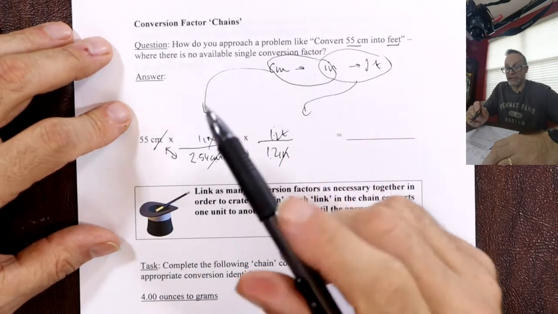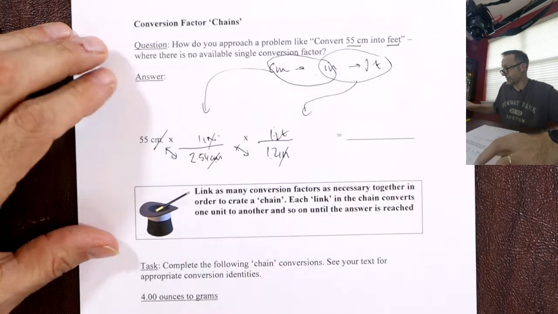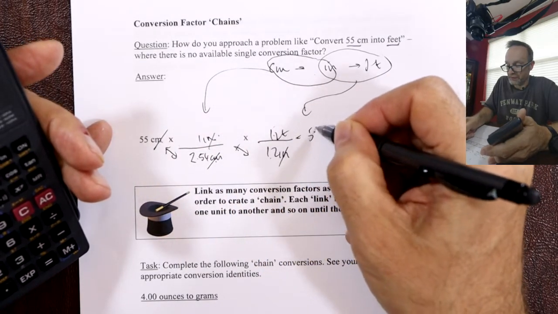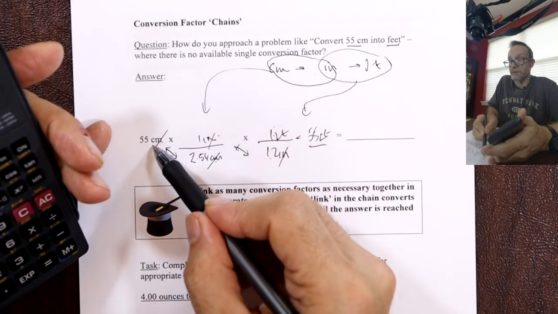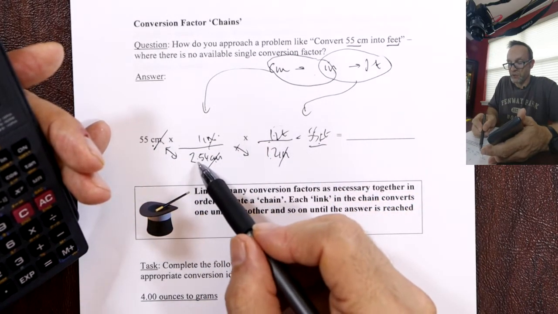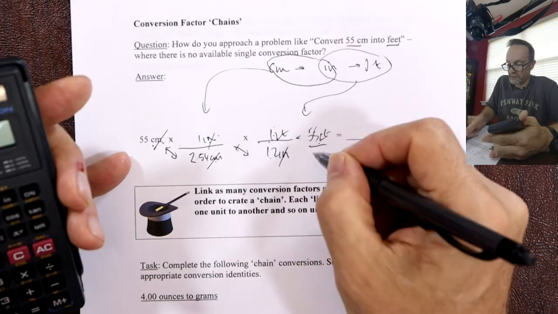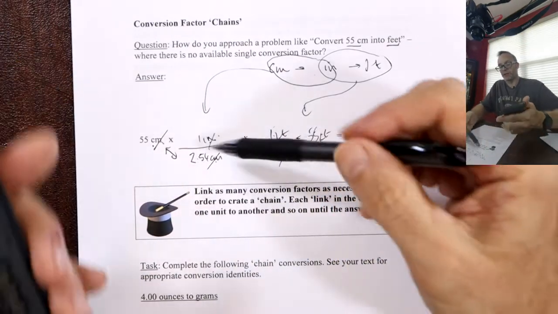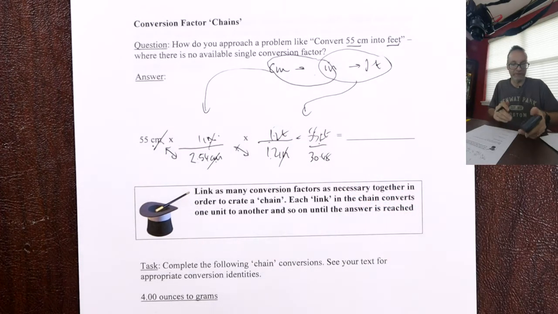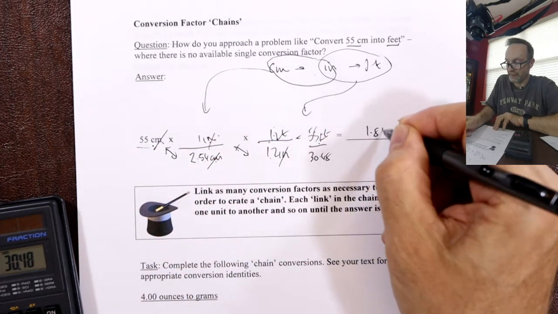All right, how would you do this on the calculator? You do 55 times 1 times 1 equals some number. Let's actually do that. 55 times 1 foot is 55 feet. 55, unit cancelled, times 1, unit cancelled, times 1 foot, 55 feet, over 2.54 times 12, which is 30.48. So work out the tops, work out the bottoms, and when you've got these two numbers, just divide them. Divide those out, what do you get? Why don't you just try it? 2 sig figs, 1.8 feet.